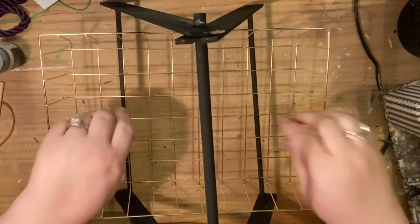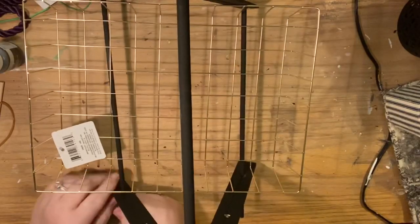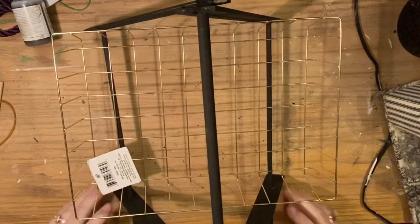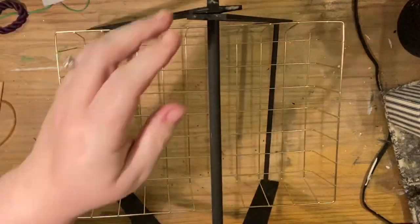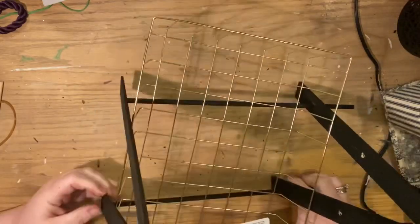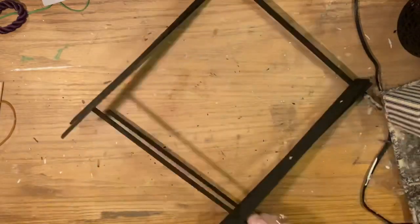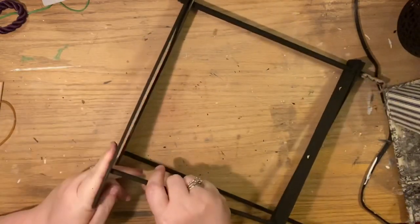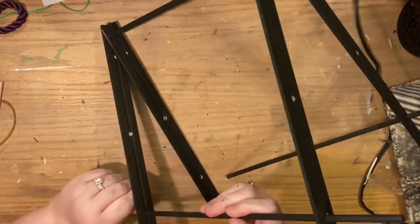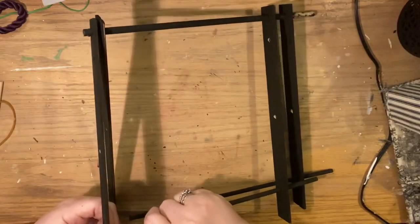I do have a second one here while that one is drying that I could use, and I'm just going to adjust it. And really that's all you've got to do. Now, I did make this so it can be collapsible. The rulers won't fold completely into themselves, but they will fold mostly into themselves. The bottom dowels are going to be permanent. The top dowel is glued to the outside ruler, so it still pivots, and the inside dowels will be removable. But that's completely optional. You could change that if you want. If you want to make this permanent and glue your sticks together, you can do that as well.